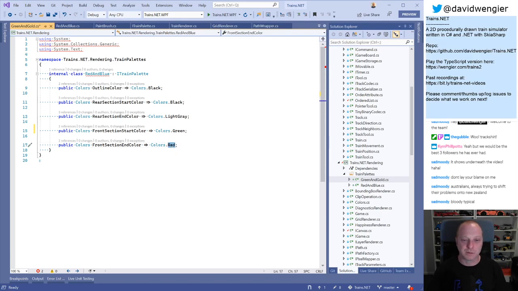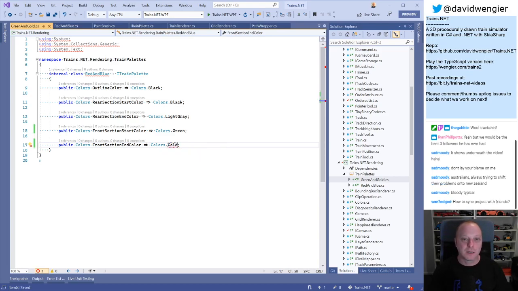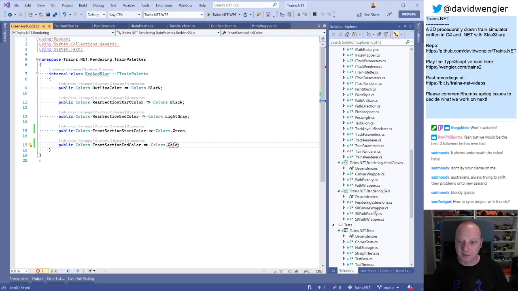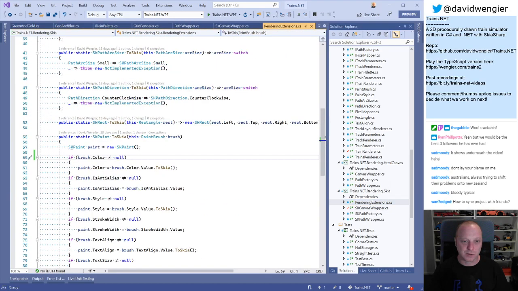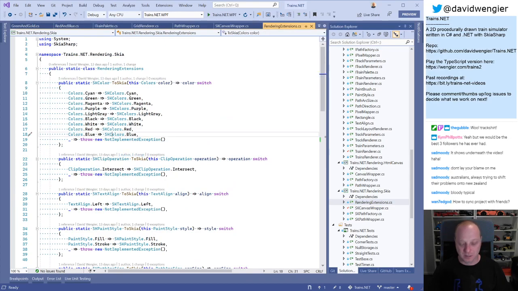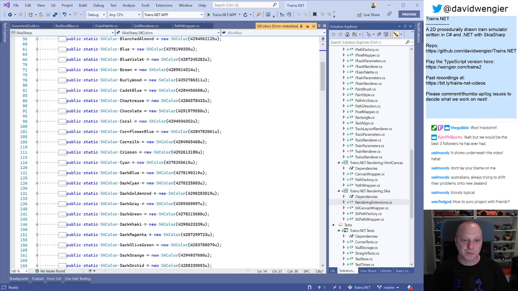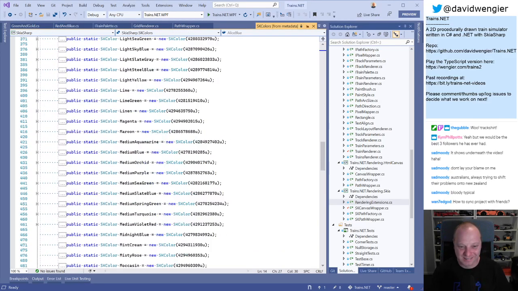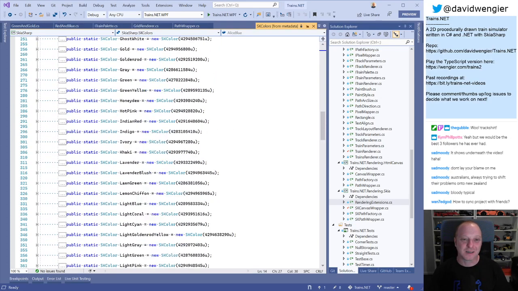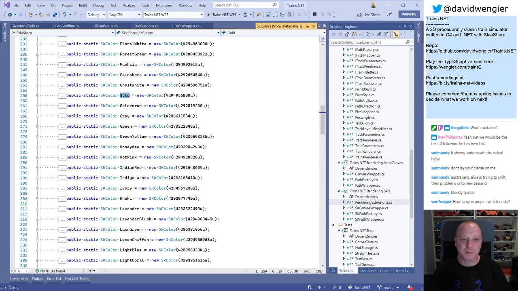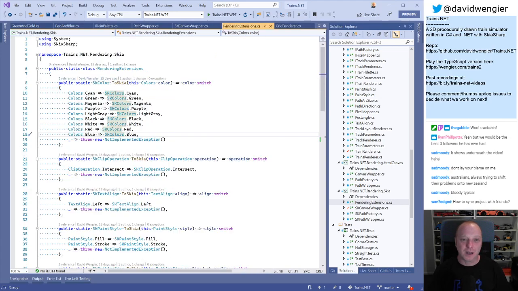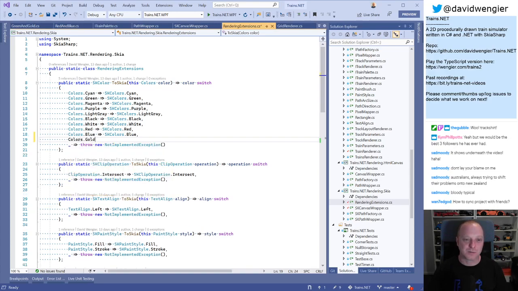In fact, red and blue kind of gold, yellow. See, once again, fallen or trapped by my own terrible implementations here. So, what's SK Colors got on it? Should I just copy all of these? That's a terrible idea. But it does have a gold. It's probably got all the web colors. Oh, and it just takes, yep. I should make this not an enum, my colors, and then that'll solve the problem.